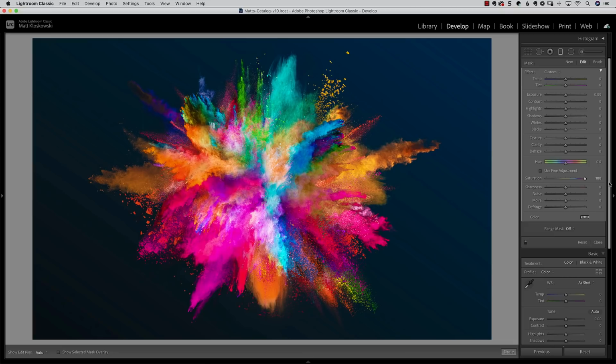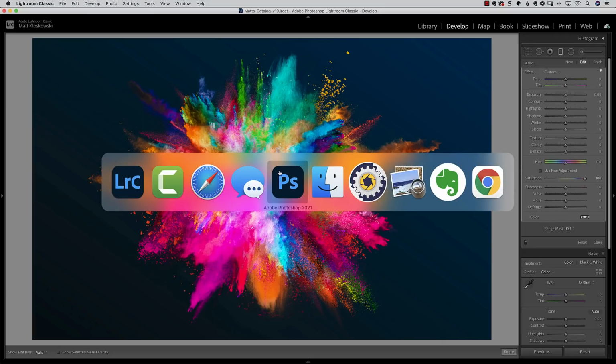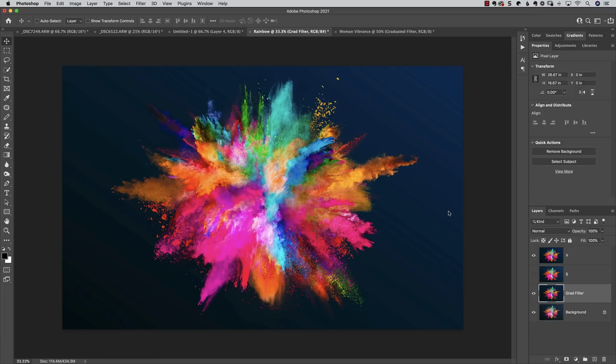Well, let's compare all 3 of these. And what I did is I just opened them all as layers inside of Photoshop and stacked them on top of each other. Just makes it a little bit easier to take a look at this way so we can compare the differences. So here's our vibrance layer, and then here's our saturation layer. Exactly what we'd expect, right? Saturation blows out those oranges and yellows and reds a little bit more and faster. So vibrance, saturation. Now let's turn that off.